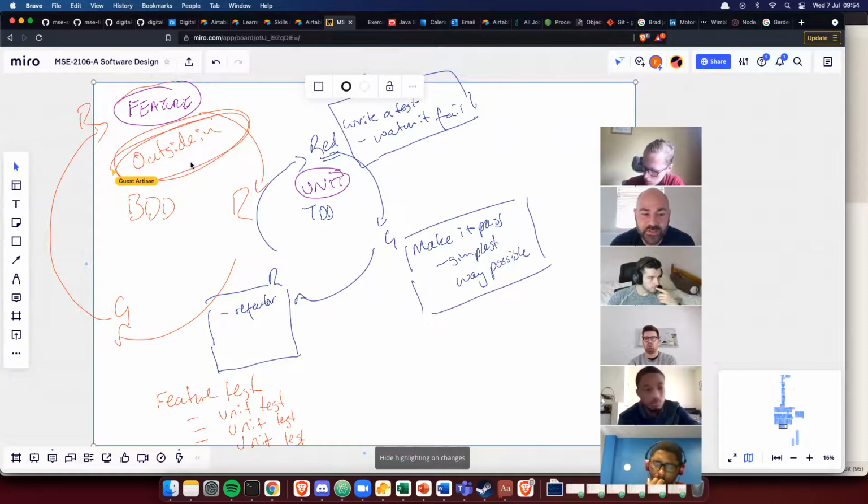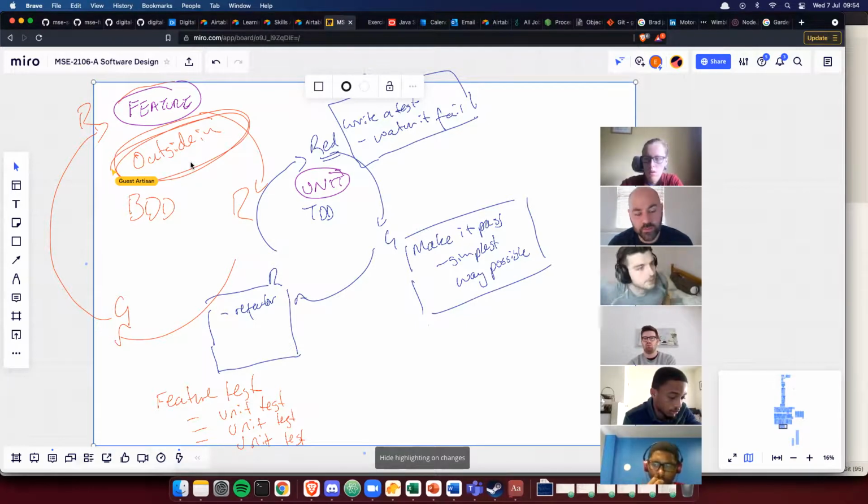This is in comparison to an inside-out approach, where you start with the unit tests and then figure out how to make them work together, and then you build up your feature test if you have access to all the different parts of your system. So where possible, always prefer the outside-in approach, starting with the feature test, because you'll get a better sense of what done looks like, what success looks like. Okay, thank you.